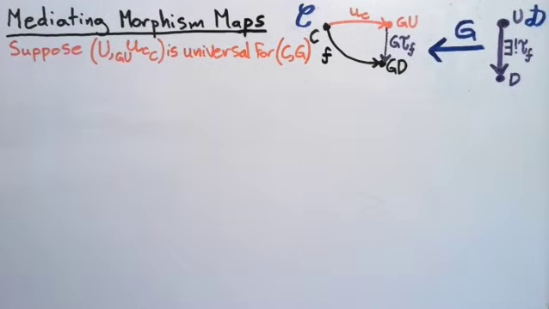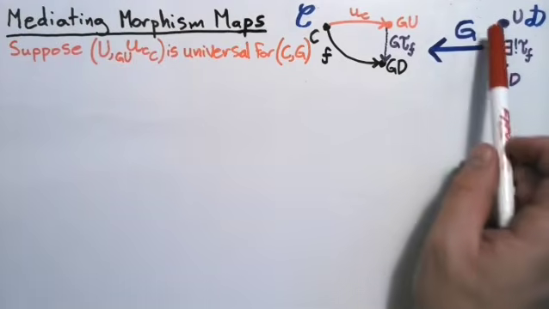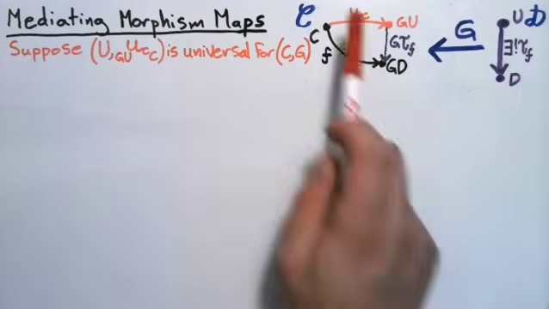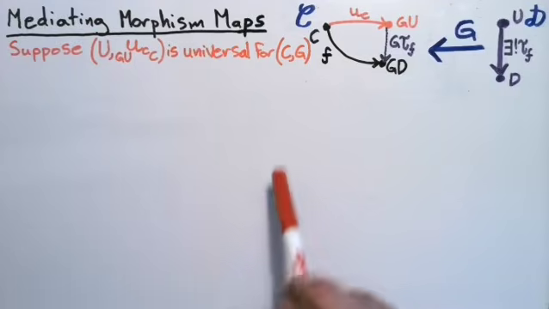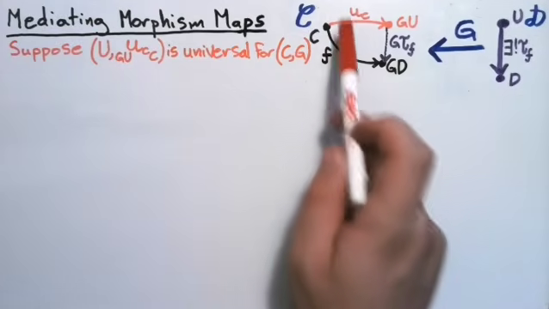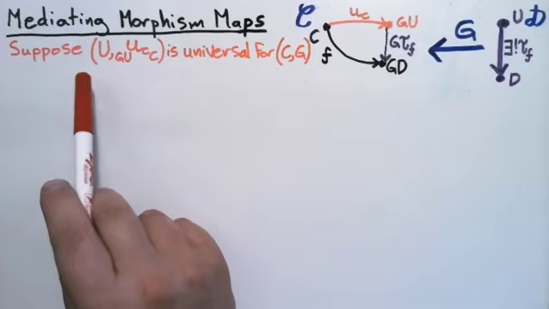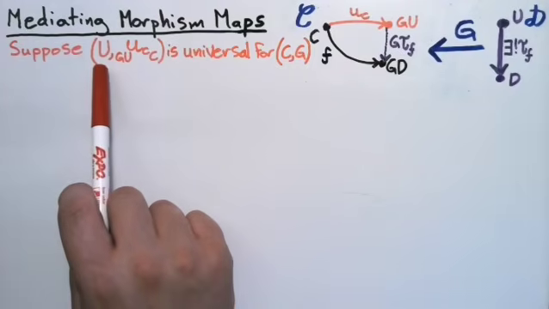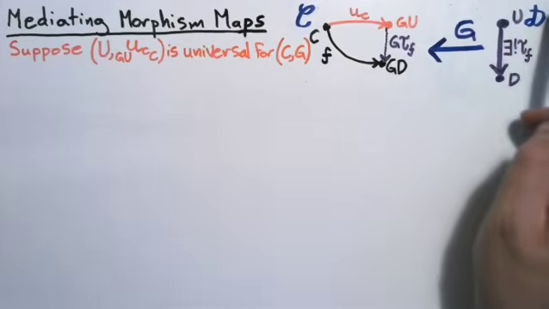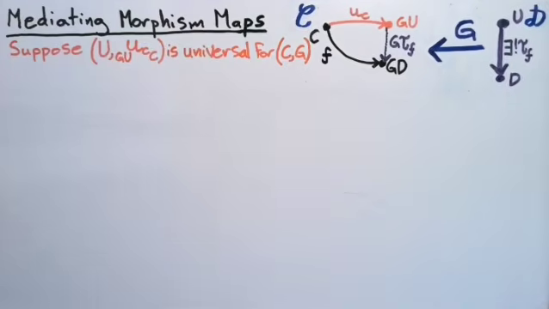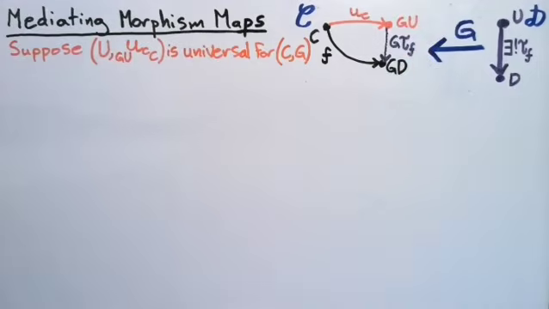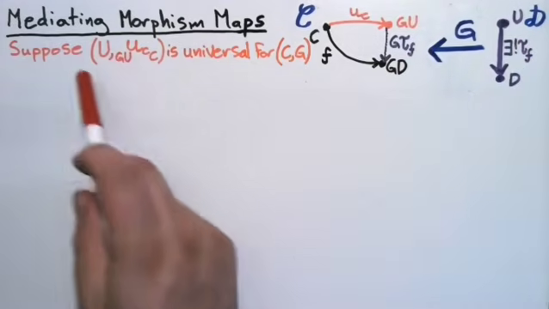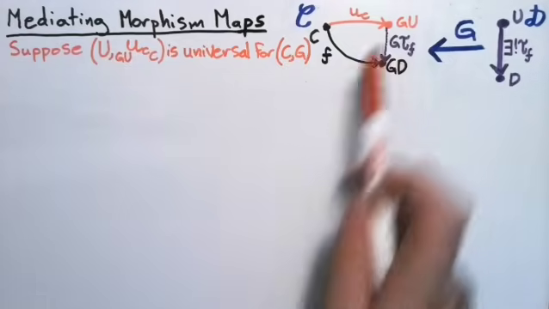So what is a universal again? Well, suppose we have some functor G going from a category D into a category C. Then a universal for C and G, where C is just some fixed object in the category C, is a pair. So it consists of one object, U, which is an object in the category D, and a morphism u_C going from that fixed object C into the image of our object part of the universal. So that's G of U over here.